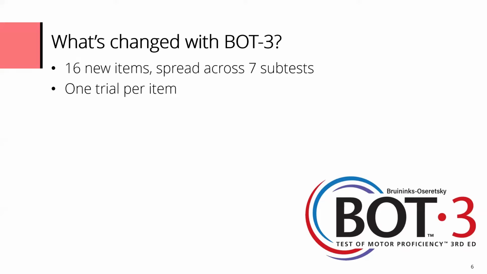Another big change that BOT-2 users will notice is the removal of the second trial, yay! So now examinees will only perform 1 trial per item. We did some analysis early on in our test development process and found that the provision of 2 trials really didn't substantially alter test outcomes. So we removed the second trial, and this freed up some time and some space in the test to make room for new items without adding to the overall administration time.